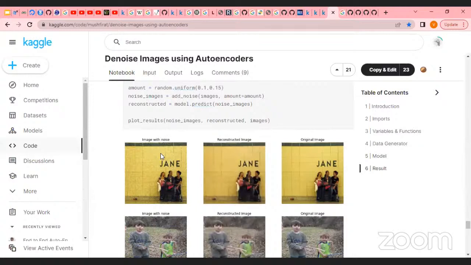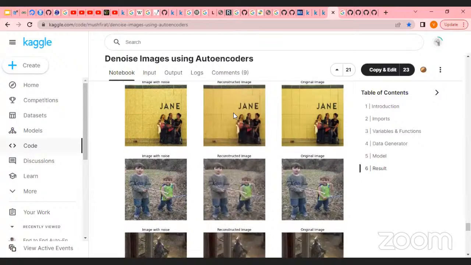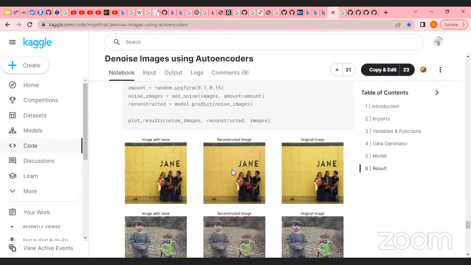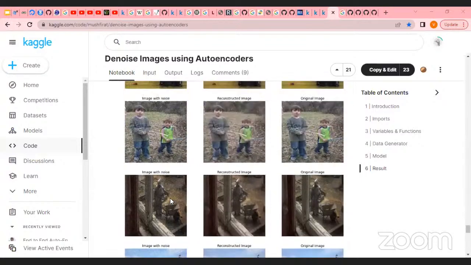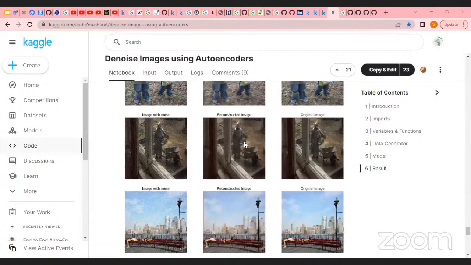This is the noise image we gave, this is the reconstructed image, and this is the original image. See, guys, it is trying to create, this is a fake image, right? Because this is not the original image. This is called a fake image, but fake is nothing but a generated image, a predicted image. It has created a fake image, but fake means not fake. Out of this blurred data, it is trying to give us an image which is near about the same as the original image. And they have printed a similar example here, right? See what kind of blurred image there is, and then it is trying to create a very beautiful image.